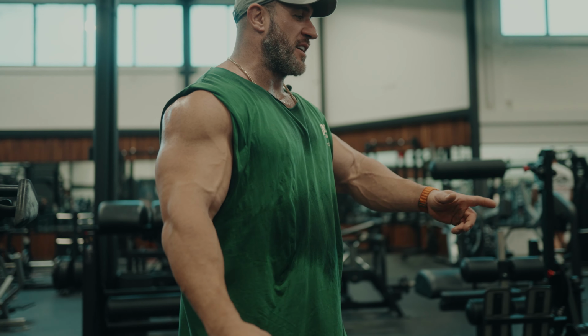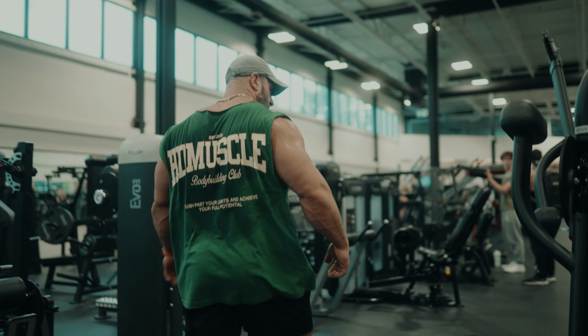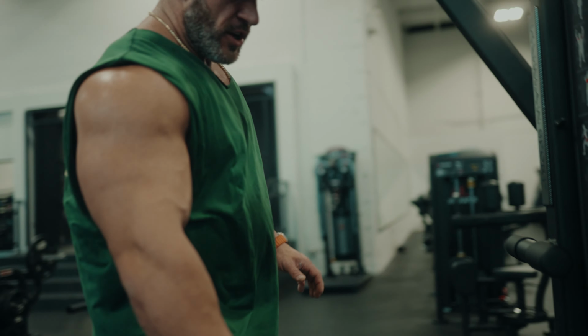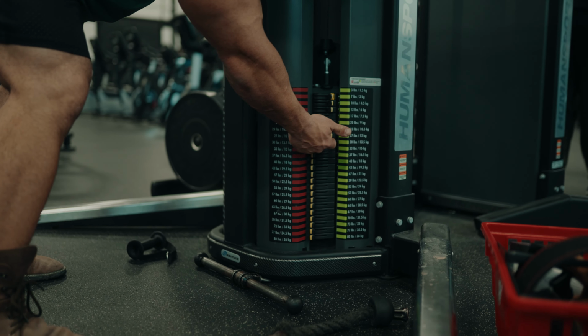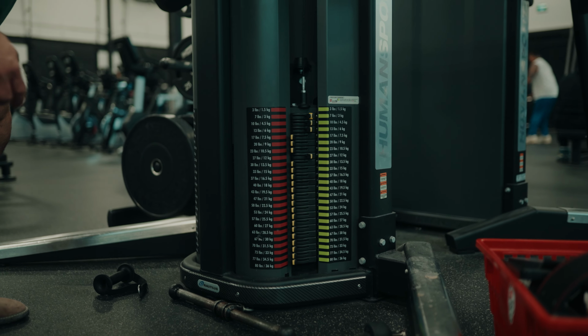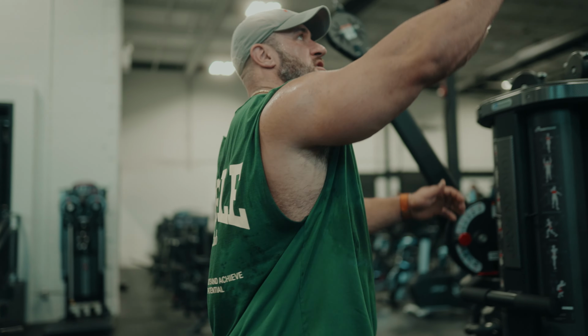And I like it because it switches. I'll show you on the other side. So right here, this means that the lowest flip switch is the weight. So that's like 27 pounds. So I'll show you the movement here.